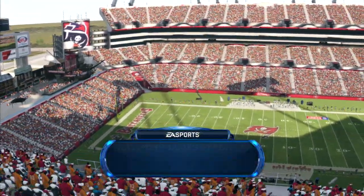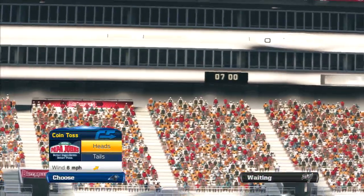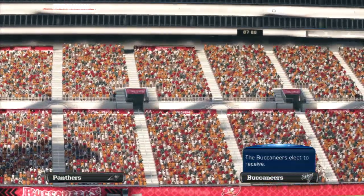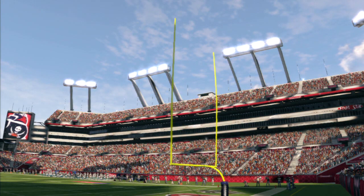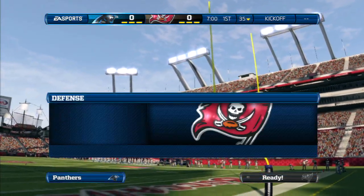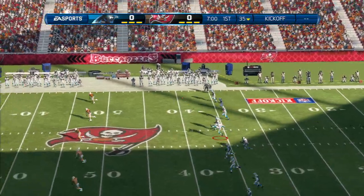The opening week of the regular season is finally here, so no doubt every player and fan is ready for this matchup between the Carolina Panthers and the Tampa Bay Buccaneers here at Raymond James Stadium. We're about to get things started, Phil, and that includes the beginning of another NFL season. The energy is in the air. Oh, man, players so excited to finally play a real game, and I just caution them with this. Be careful. Don't make a mistake early.